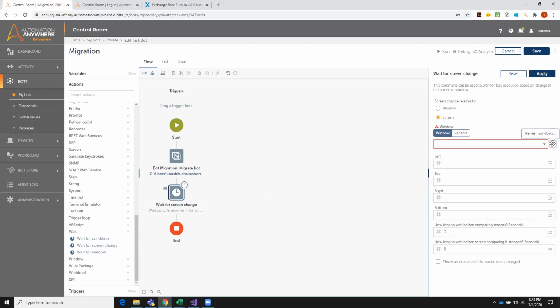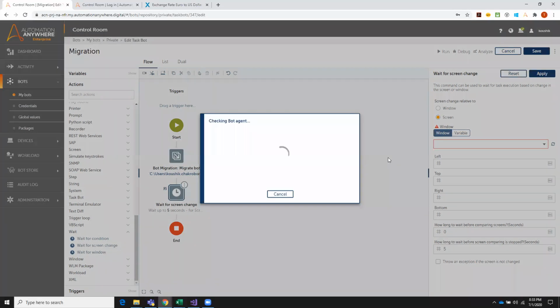Just hold on. Also here in the drop down list, we cannot find the opened window. We just have three types of window. For that you have to refresh. I have just refreshed with this button. Once you refresh, it looks into your computer to check for all the available windows.